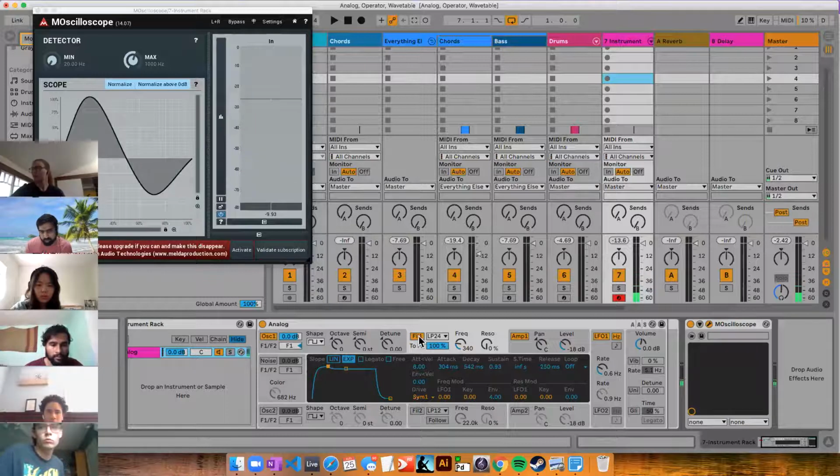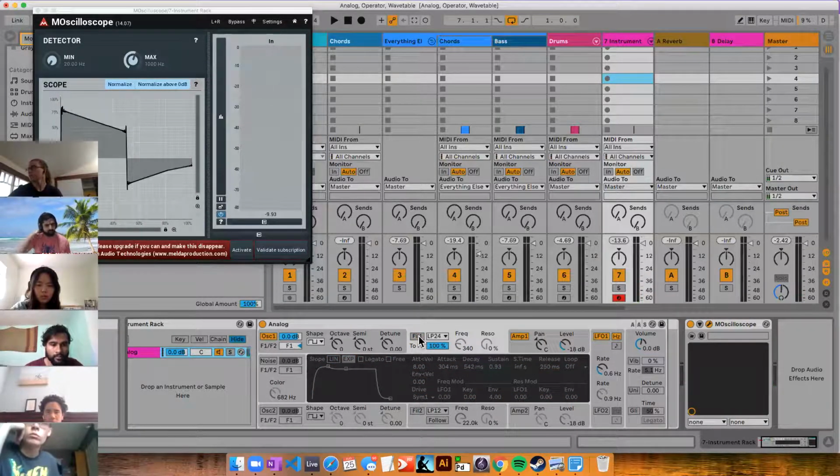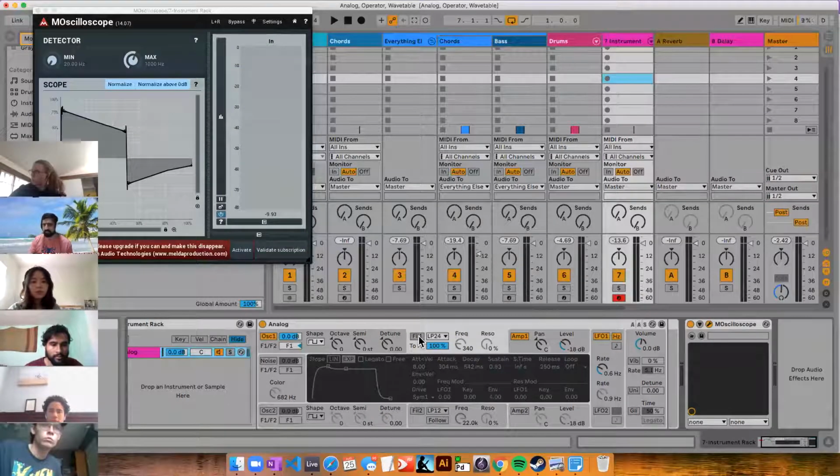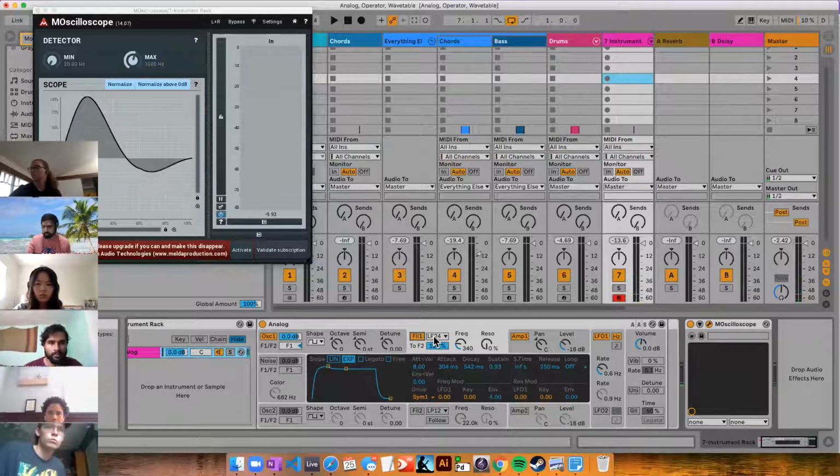If I turn off the filter, all of it appears at the same time. All the harmonics appear at the same time. But if I turn on the filter, it gives it a little bit more motion.